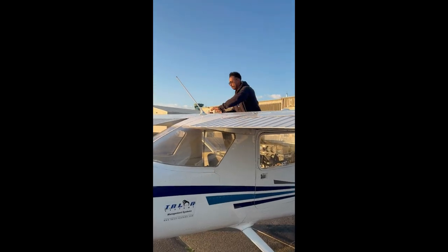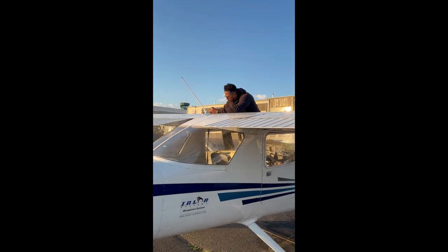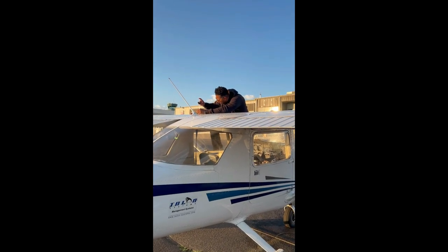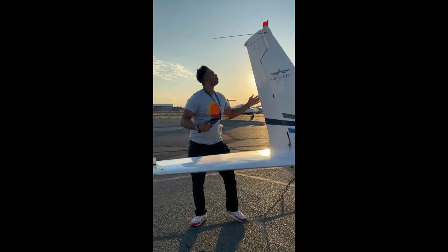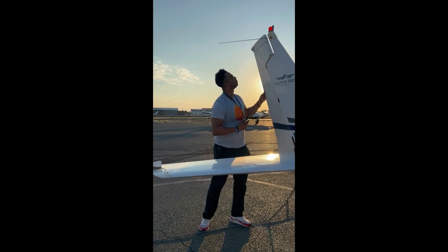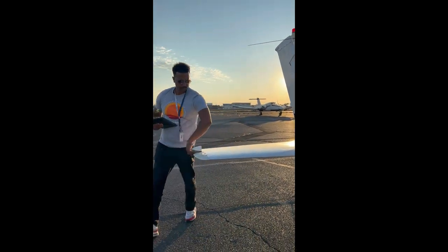All right, now it's time to continue the preflight. I'm manually checking the tanks in each wing to make sure there's enough fuel for the flight, and if not, I call for the fuel truck. There, I move to the rear of the aircraft where I begin my walk around, checking all the flight surfaces of the entire aircraft, every piece, making sure that I can do everything to ensure we have a safe and secure flight.